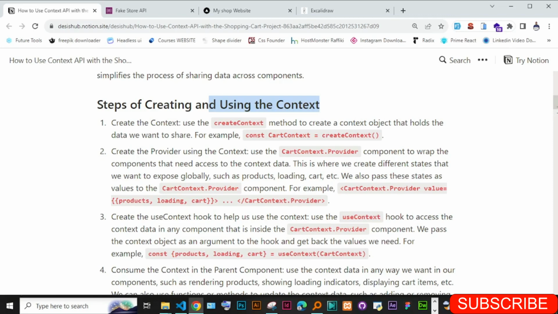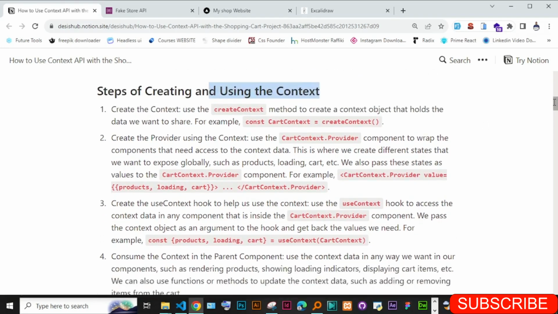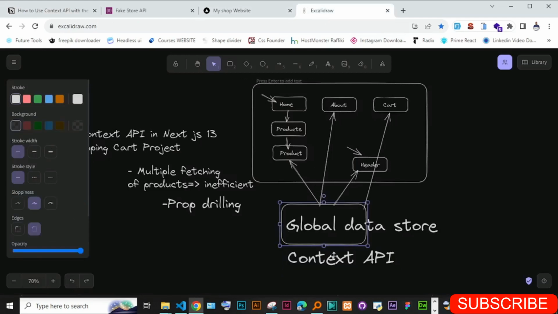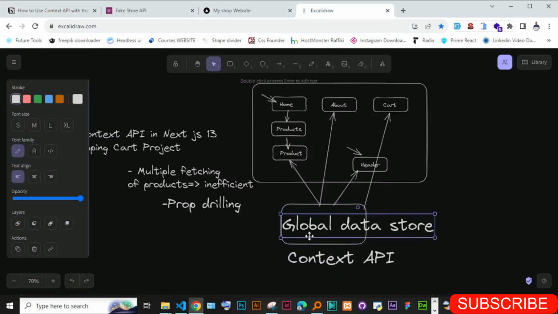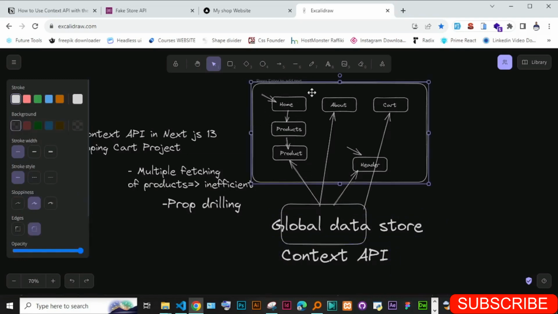There is like one more here that is silent, whereby you have to integrate the context. So there is integrate the context, and then we can use the context. In other words, we are going to first create a file here. We create our context, and then after that, we have to integrate this context we have created in the uppermost component.